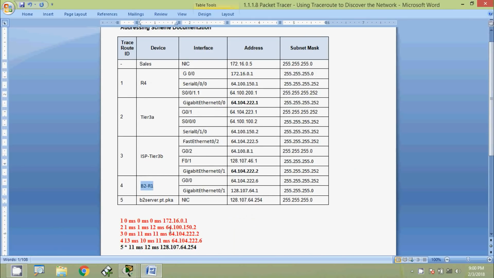Here we can see the Traceroute details, the second IP 64.100.150 network. So if you observe in R4, here we can see that network which is connected to serial 0/0/0. And here we can see the other IP address in the same network 64.100.150.2 which is connected to serial 0/1/0 in this device tier 3A.